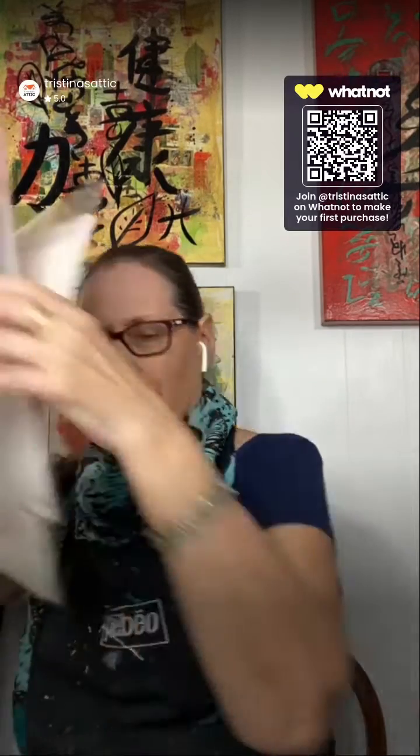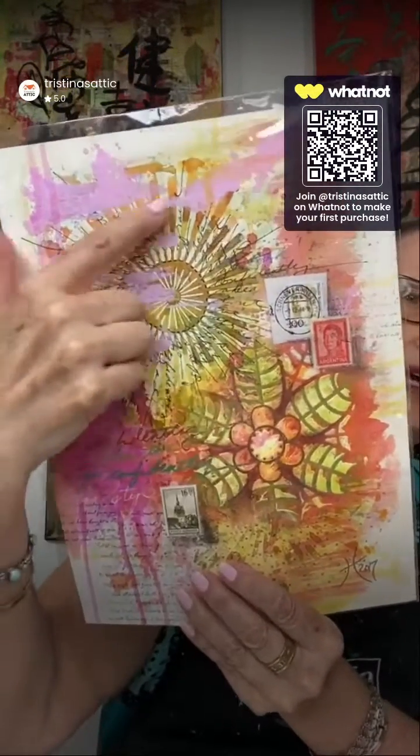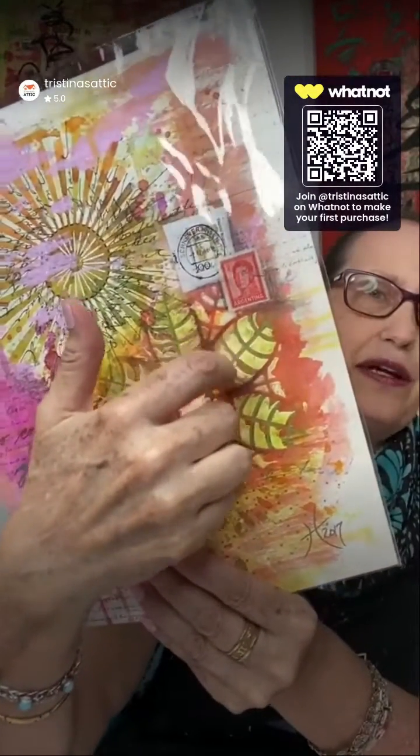Let me see, I should have right here my modeling paste pieces. One, two, yes, as well as some artwork that we finished up from last week. So let me show you something similar to this that we're going to be doing today. These are stencils, and there's some extra texture in there, and that was created with modeling paste.